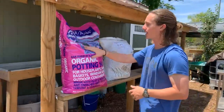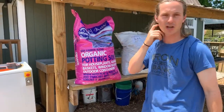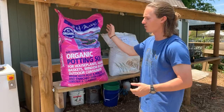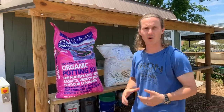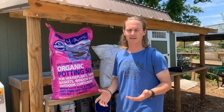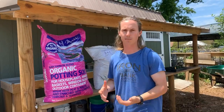So this is the soil that I use. It's an organic potting soil from the coast of Maine. I trust this brand, Coast of Maine. They just have amazing products. I use a few different types of potting soil from them. I learned, because I worked at Jenny Jack Farms, which is a farm in Pine Mountain. And if you haven't bought from them, they're amazing. Highest quality people with the highest quality food as well. And they really take care of the land that they're on, which is so important.